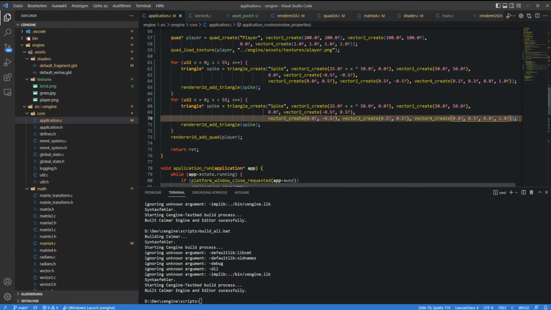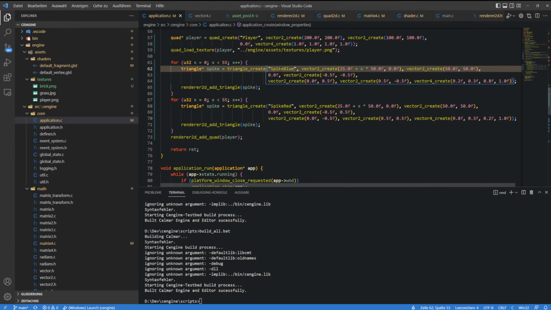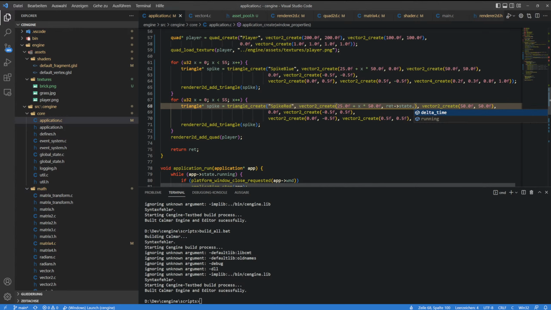And it should be red. Blue and red, and here we have red dot state, no, red dot wind dot props dot will height.